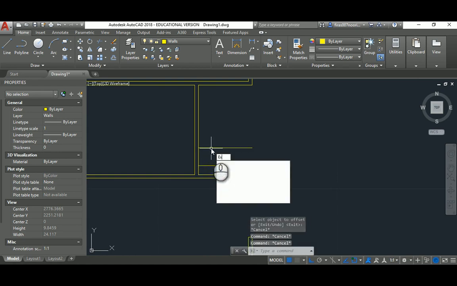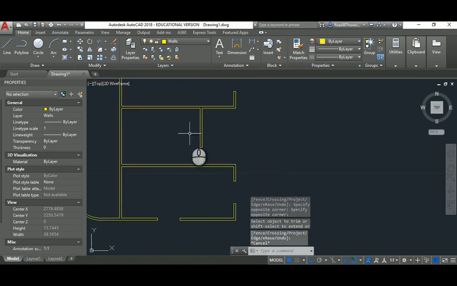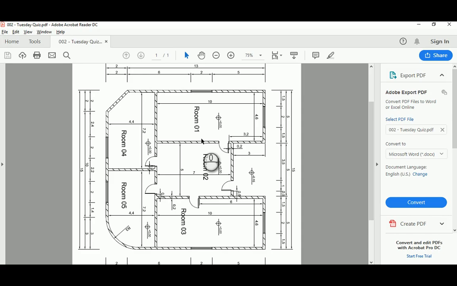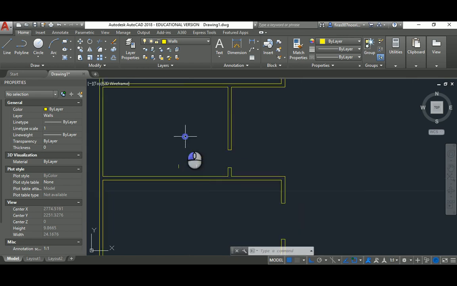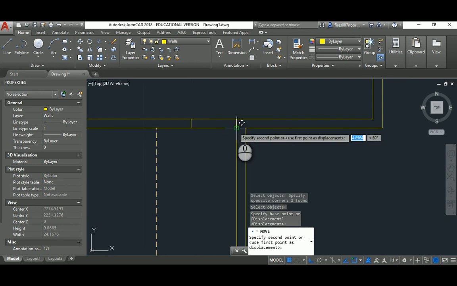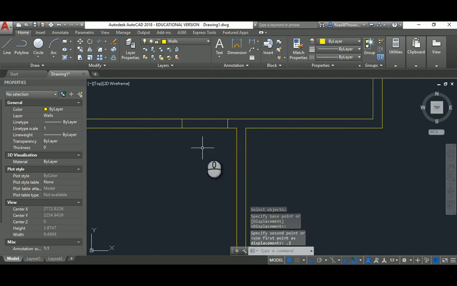Extending those lines, trimming them to get the door opening. Same thing here, the same opening, but it's a 0.2. So I'll copy those, rotating them 90 degrees, moving them to the edge of that, and then move previous 0.2, and then trimming that.